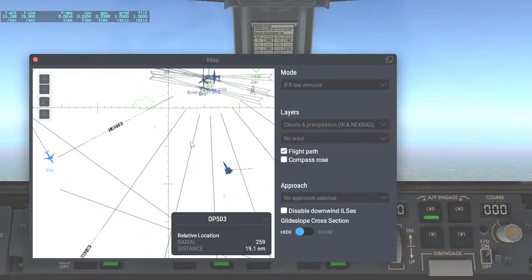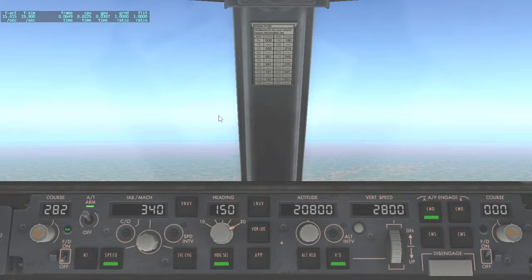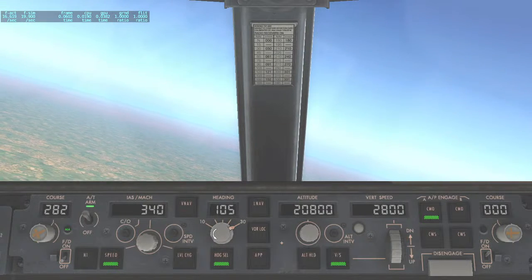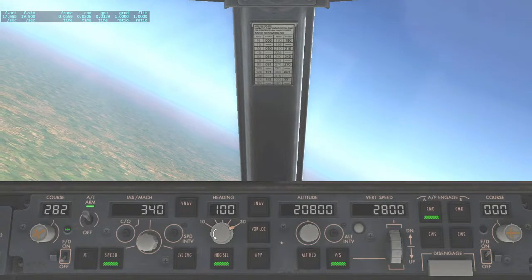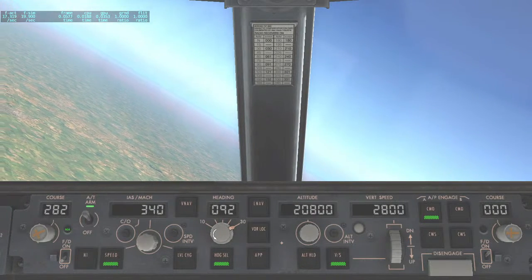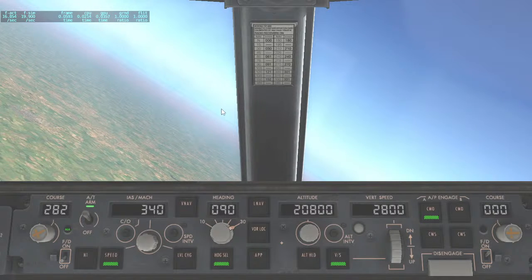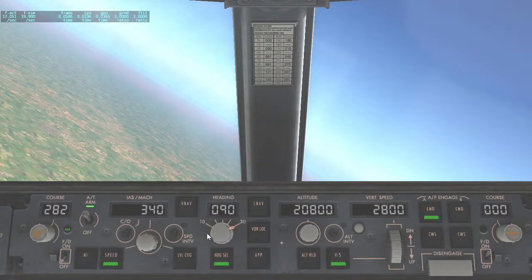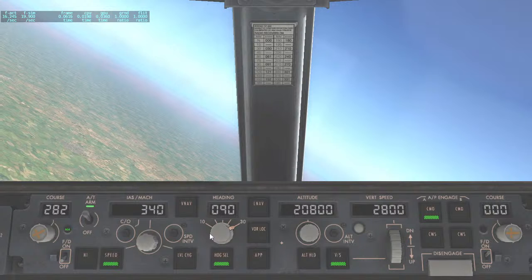We need to take a left because we are going in some other direction now. So let's do 90 here. Bank angle. Alright, let's reduce this bank angle.